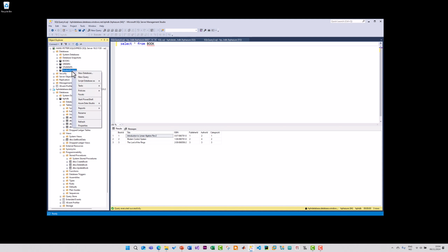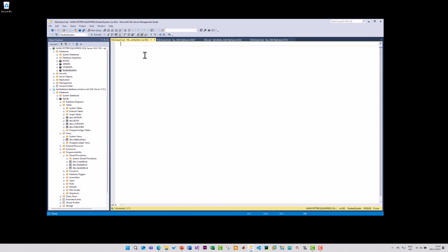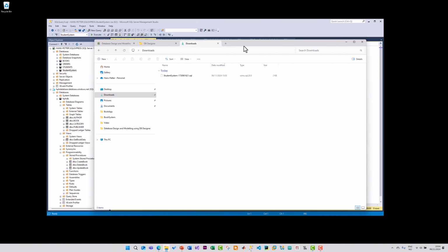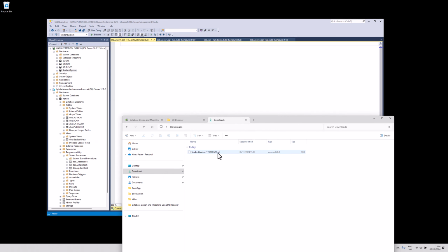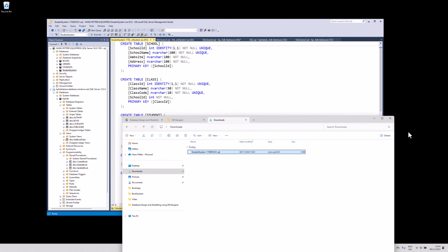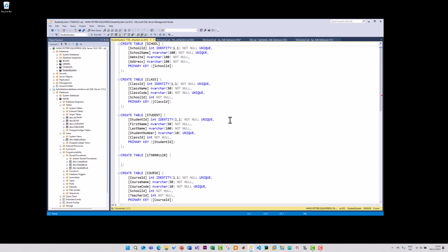Then I can right click or just select new query, and then I can open this SQL query here, and make sure that my new database is selected in this drop down, student system. And then you see an SQL script for the different tables has been created. Here is the SQL code for creating the table school.